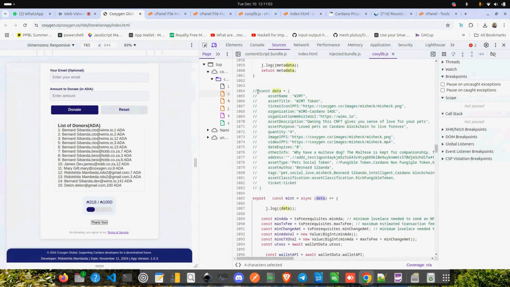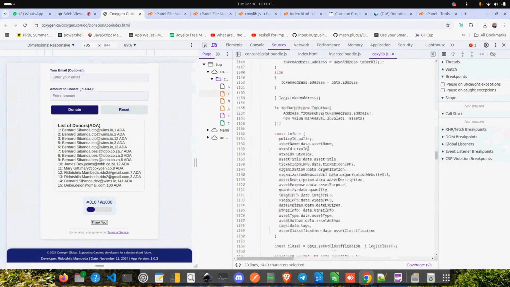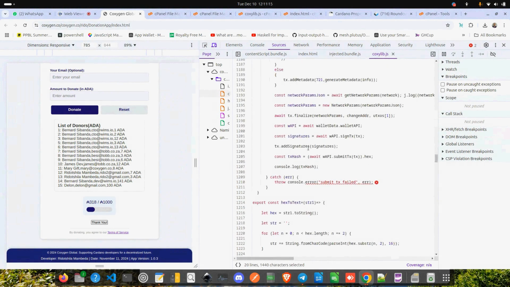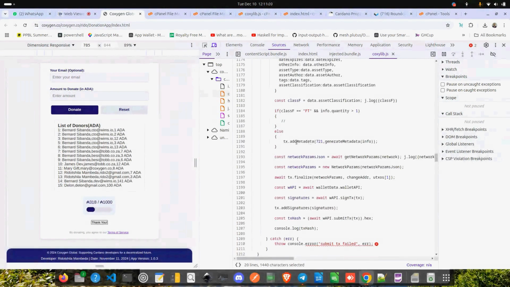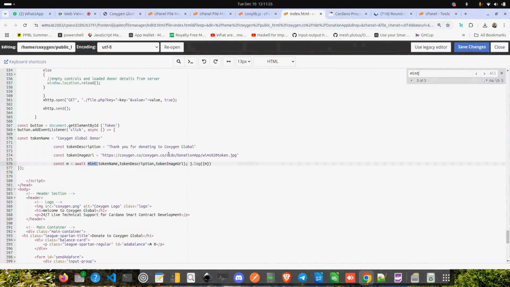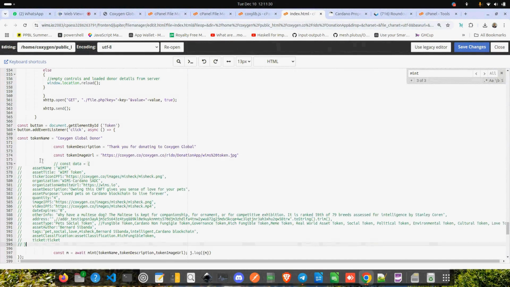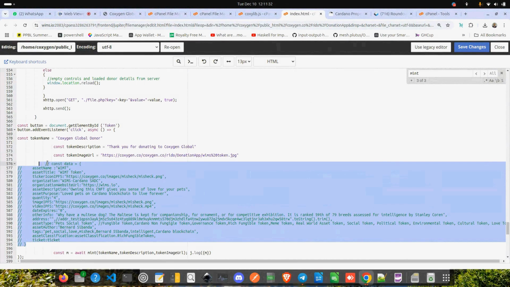And then data now, when we are minting, we need to give it this information like this. It has been upgraded a little bit to cater for the metadata, this one here. This is the addition. So there is not a lot to change. It's a matter of using this object.